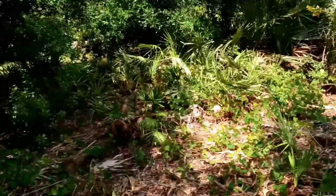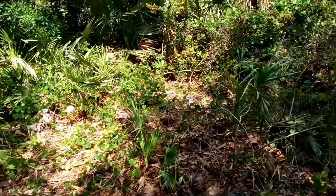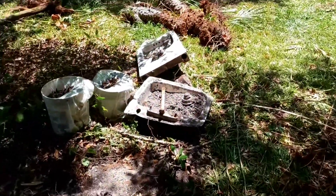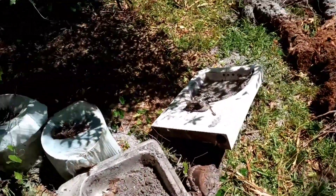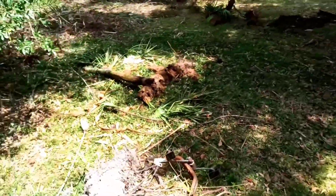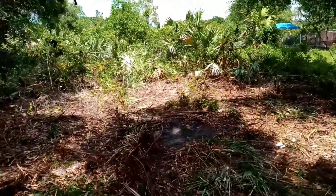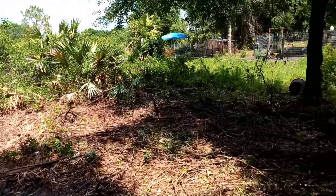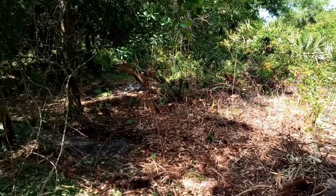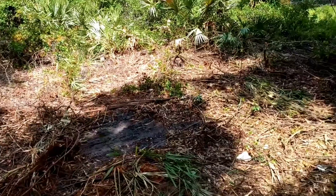Vines everywhere — yeah, this is a slow process, clearing land like this. It's tedious work. We don't go crazy with it anymore; a little bit at a time. We'll have all this cleared out in a month or so, and then we'll start tilling on it, getting some grape arbors built, and planting some perennials. We can plant pretty much any time of the year because it's like the tropics down here.